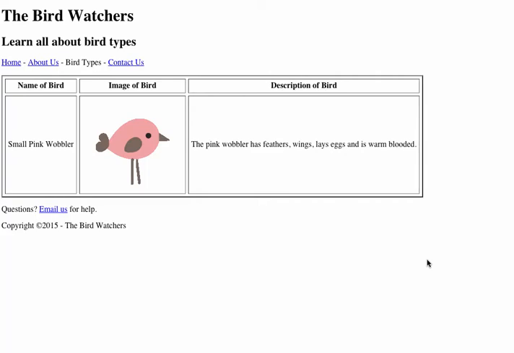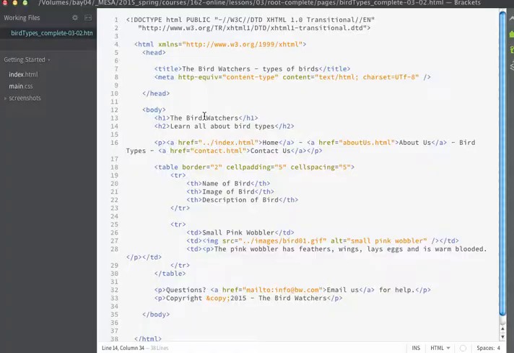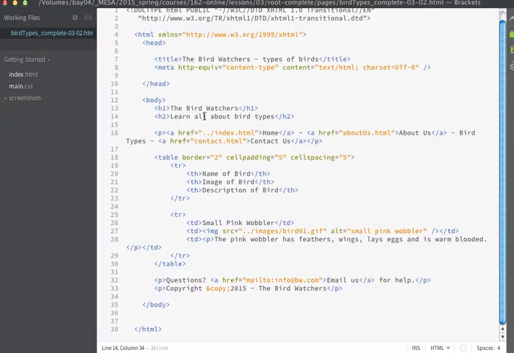So now that we've created this page utilizing HTML, I just want to show you a couple of other table attributes that you can add to change the way that your table looks or functions. We'll be using this simple table that we completed in the last exercise. Here's the HTML from the last exercise.